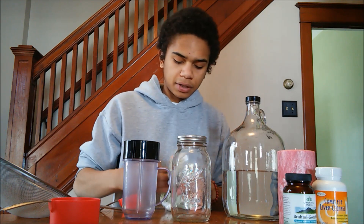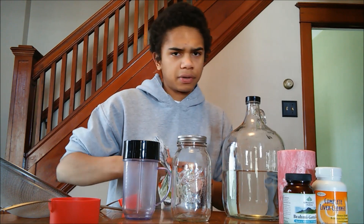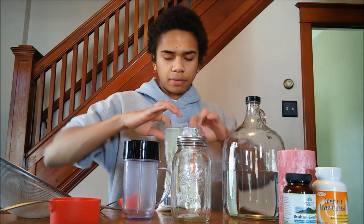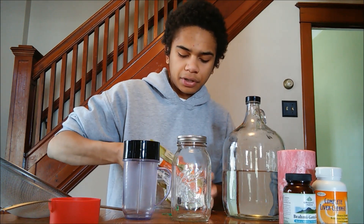We're going to do this in parts so if anybody wants to follow along they can, and then part two will be adding the milk. So we're going to need a quarter cup of rice. We have organic white rice — we just want to make sure it's organic so it doesn't have any herbicides, pesticides, or anything like that on it that would disturb our bacteria or microorganisms.